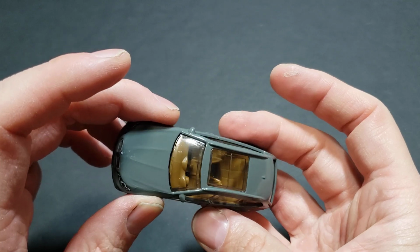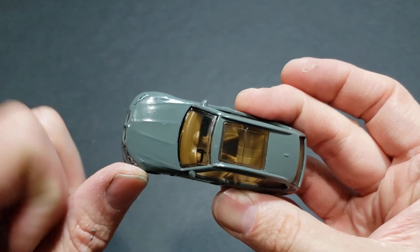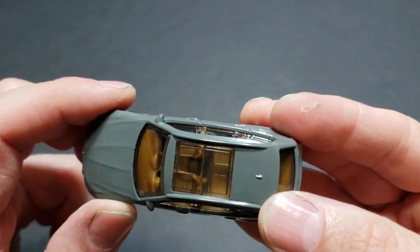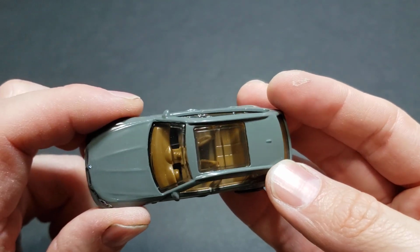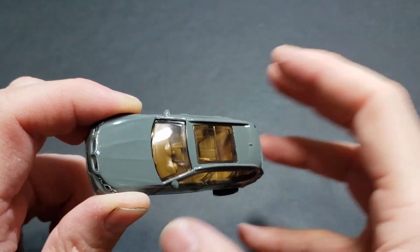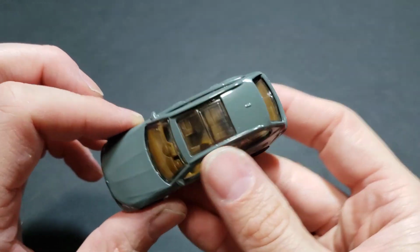And the background, people are freaking out. And there we see it. You can see the offset of the BMW logo. But other than that, it looks really nice. You can see into the cabin really easily. Seats have reasonable detail. You have there the gear shifter in the middle. The steering wheel is not huge, but I think it might be a little bit too small. Usually, if you've ever seen my M2 videos, the steering wheel is like the size of a satellite dish. But anyway, reasonably well done.